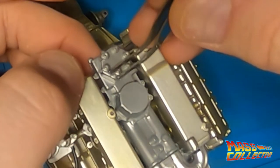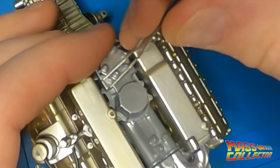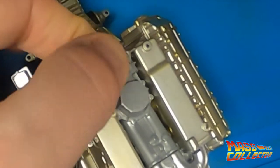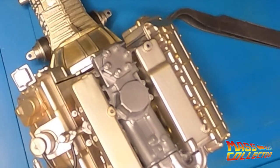Yeah. All right, cool. All right, good. More tweaking with that. I'm gonna get scared and end up breaking a tip off or something. Okay, so got those on there, 6 injectors.